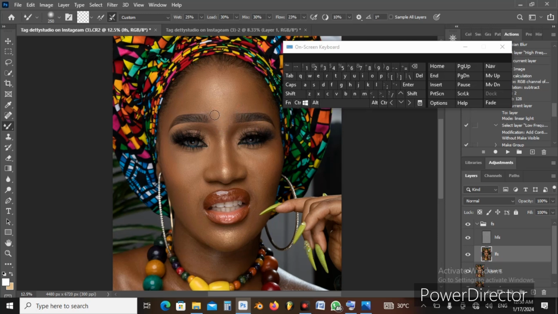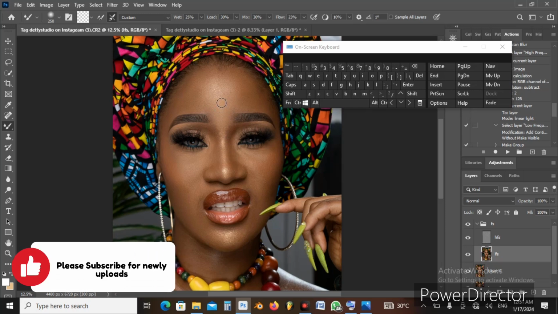Remember, you click, you hold your click, then you retouch, then release it, then find another place. Do not mix the highlights. You will click the highlights, retouch the highlight areas, then leave your click, then choose the shadow areas again, click the shadow, then rotate it. I hope you guys understand what I'm talking about. When you click, you hold your click, you choose the highlight areas, and when you hold your click again, you choose the shadow areas.